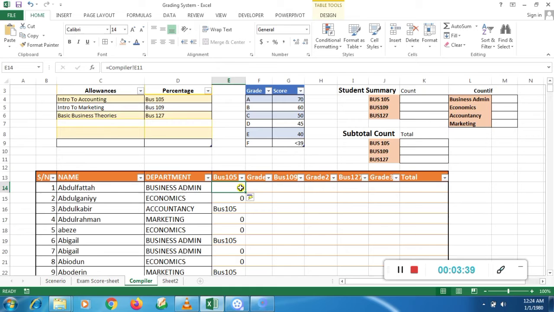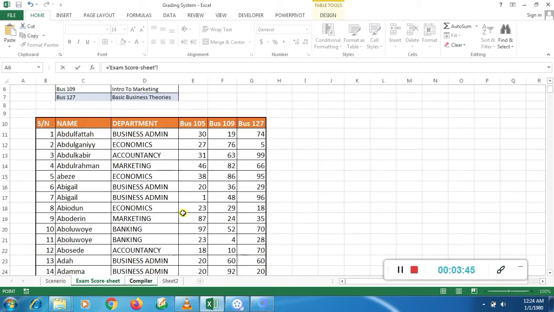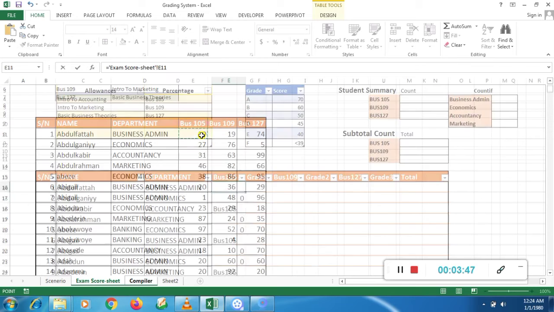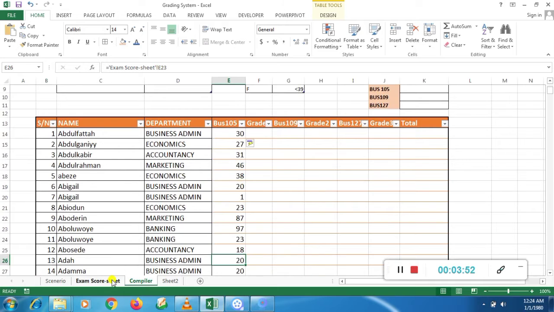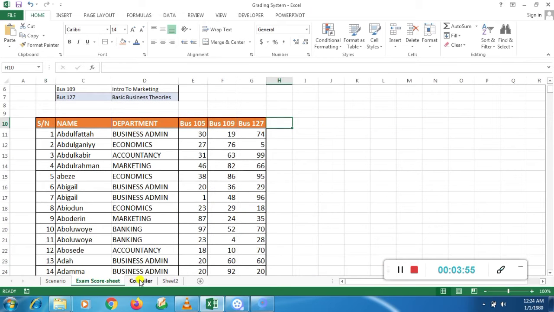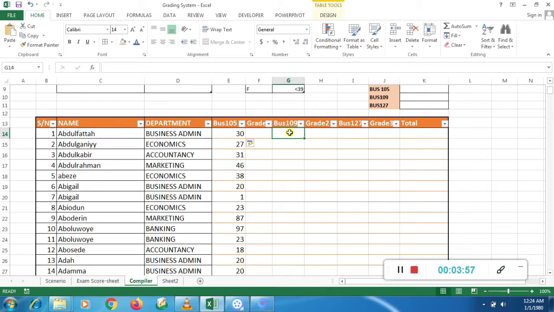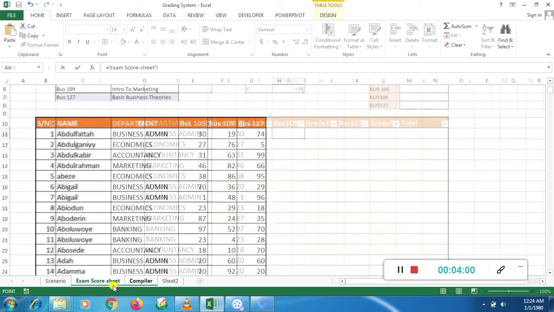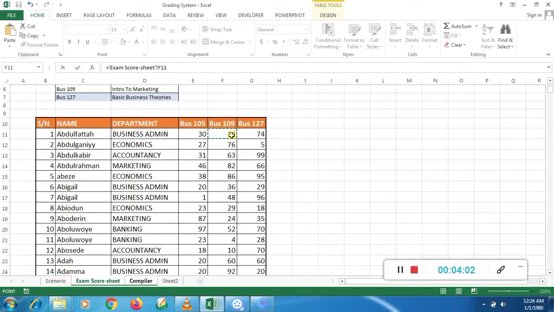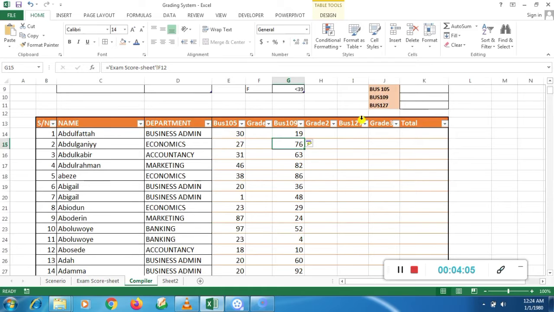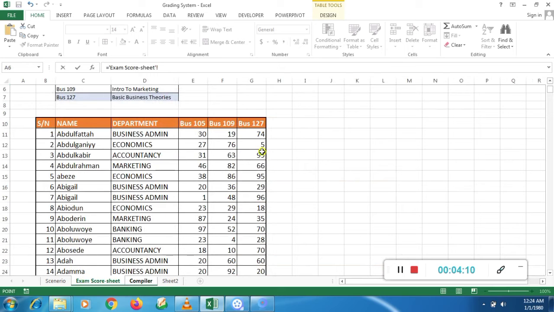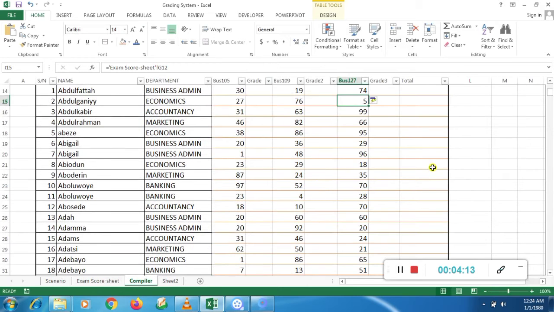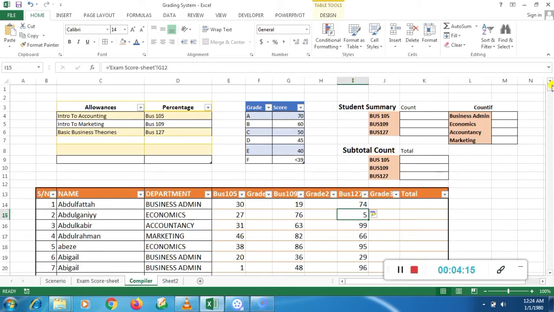Okay, let's do it again. It's not doing well because I mistakenly went back. So equals, you see, I'm pressing enter. Game over. Now you see all the scores that are here are now here. I'll do it for the rest like that. It's very easy to look back and pick the value, and here we go. We have all the numbers easily written. There's no special formula to do this. Just equals, pick, and here we go. Finish. You see, very nice and clean.